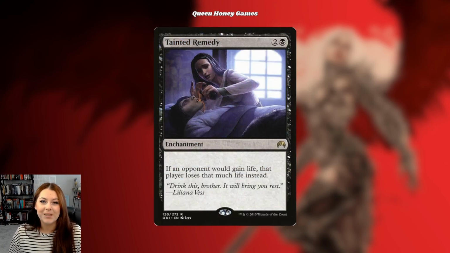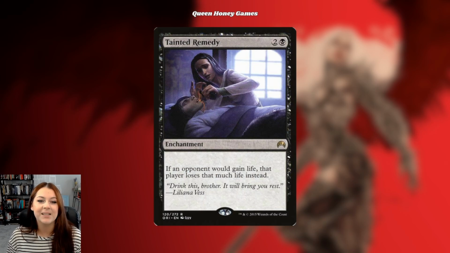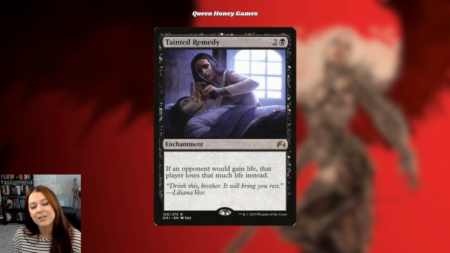As an enchantment, something that's also going to help is Tainted Remedy. If an opponent would gain life, that player loses that much life instead. The reason I'm putting this in here is because on top of the Imminence and all the very scary typal and Kindred stuff going on in Edgar Markov decks, they probably got a few infinite combos in there as well, right? It's a powerful deck, and we know that it's going to get even scarier now with these reprints.